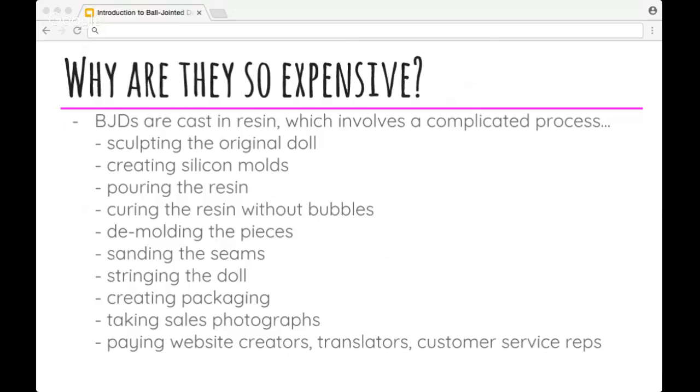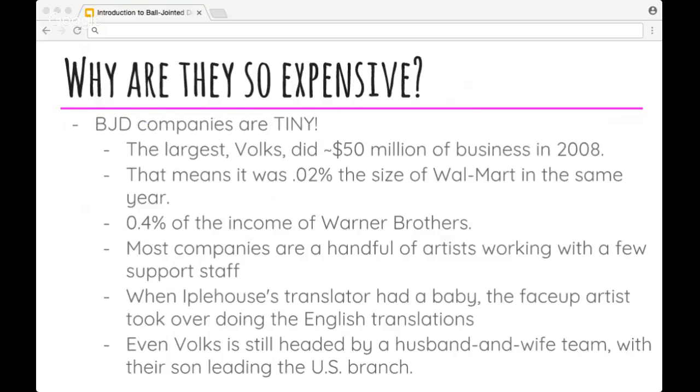In addition, BJD companies are very small. Many are just one sculptor and a few people doing the casting. Even Volks, the largest company, is tiny compared to other big American companies. It's headed by a husband and wife team. Ippelhaus's translator went on maternity leave, and the face-up artist had to answer the English Q&A board for her, so their orders slowed down. As you get more interested in dolls, you'll find out a lot more about the artists who create them, which is really fun.